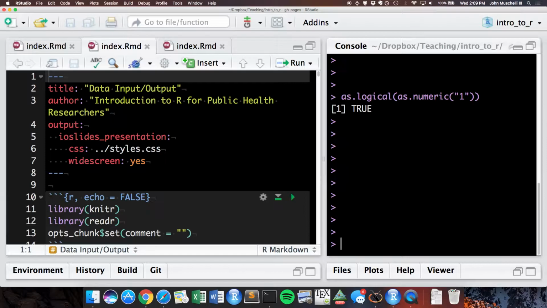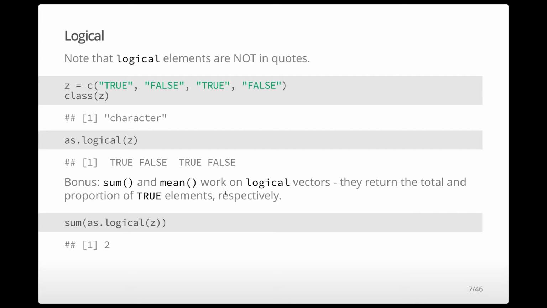So what I'm saying is, a lot of times you aren't using as.logical as much. You're using as.numeric or as.character for the most part. And when we get to factors, you'll be using as.character if you want to change a categorical variable in any way.